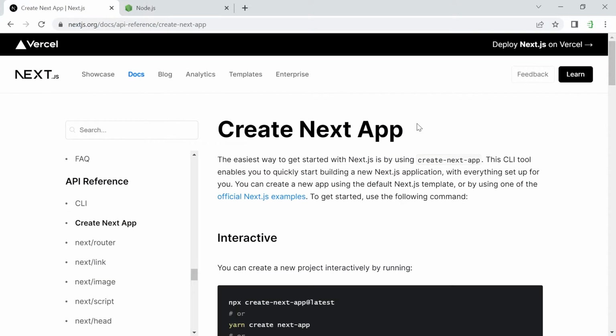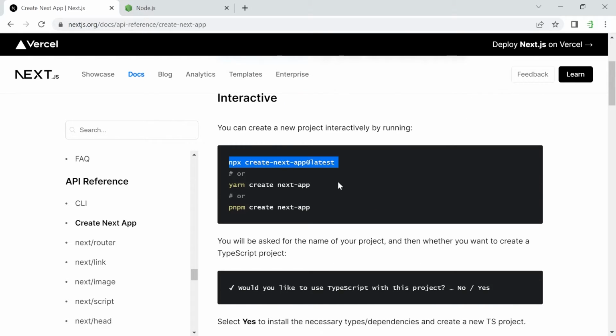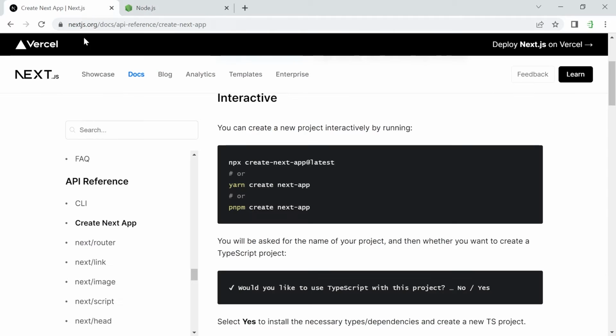Okay, so as usual, the easiest way to create a new Next.js app is to use this create next app command here, which we can find in the Next.js documentation. You can also just type this out by hand. And in order to execute this, we need Node.js installed. But if you have built a React app before, then you probably have this installed already. Otherwise, go ahead and install it from nodejs.org.